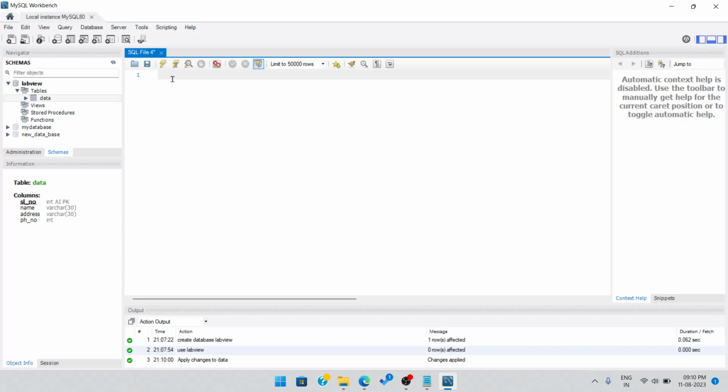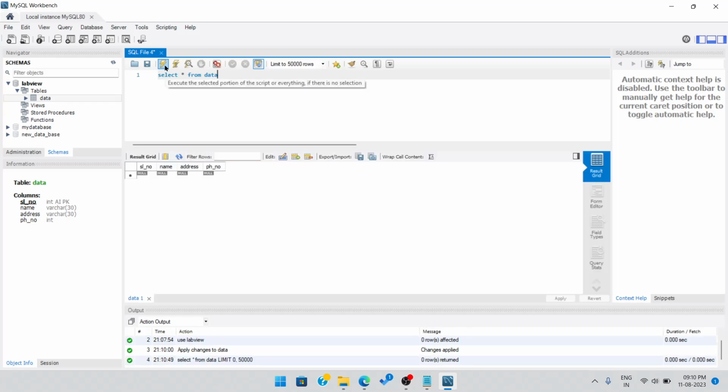Otherwise I can write the query as select star from the table name. Table name is data. I will click on execute. Here you can see the table is empty now, because we have not inserted any data inside the table.